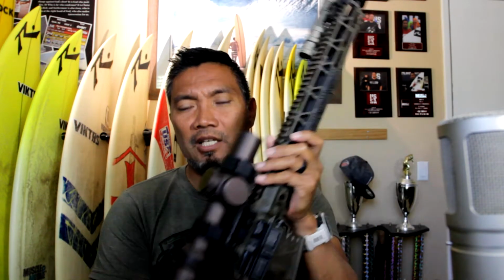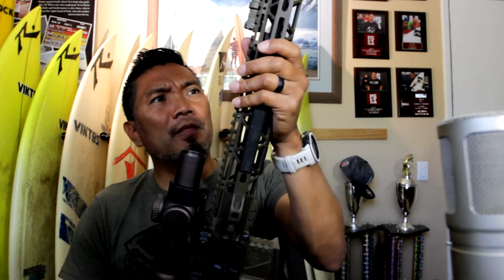So I'll go from tip to butt. This is actually a 16-inch, chambered in .223 Wylde. This is a Ballistic Advantage barrel with the OSS suppressor brake on top. Now, if I was going to go for a rifle that I'm going to dedicate everything to, I'd probably go 14.5 and then weld and pin this brake on there.